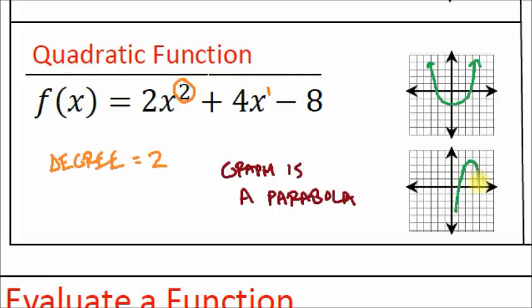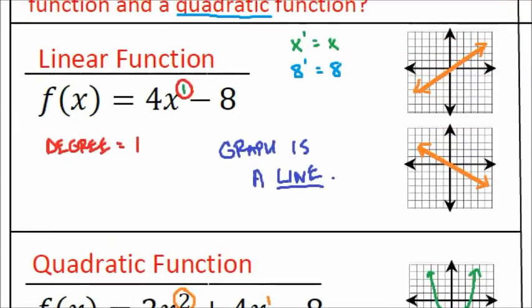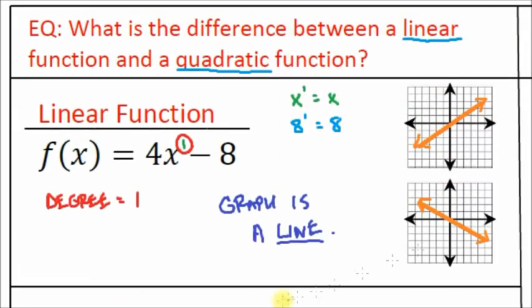You can see it can be different shape. Some of our parabolas are going to be facing down. Some of them will be wide. Some of them will be narrow. Some of them will be what we call the average size. And we'll define that a little bit later on. So this is a quadratic function. It has a degree of 2. And a linear function has a degree of 1.